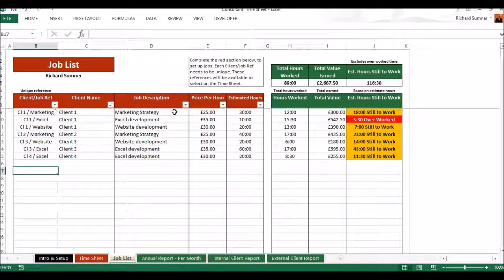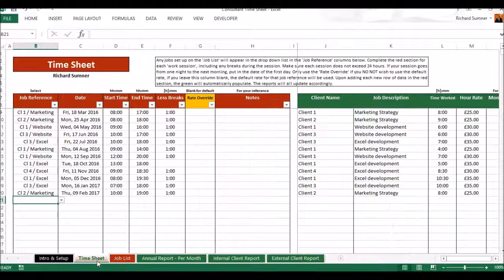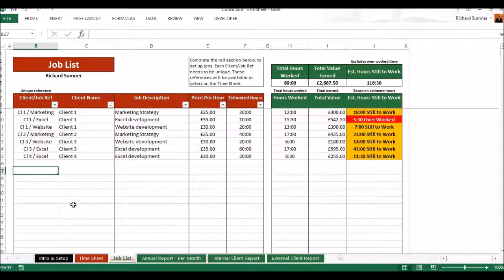All right, so you don't do anything with the green. You just fill in the red section. So there's literally those 5 items there that you fill in order to create a new job. Once you've created a job, whenever you work on that job, you can come here and you can add them in here. Let's just go back to the job list for a second.